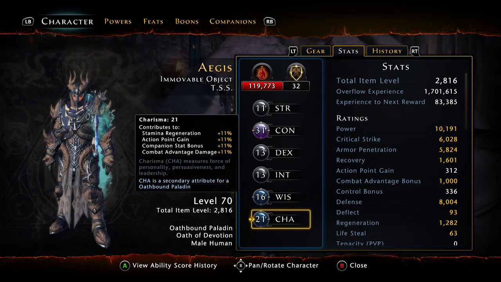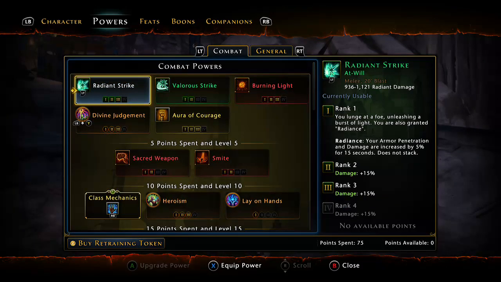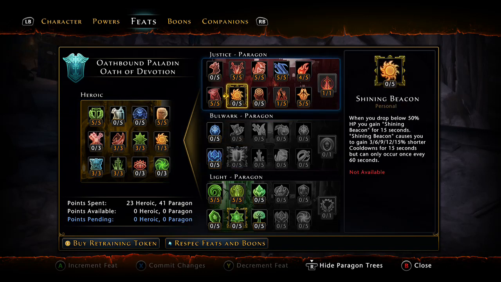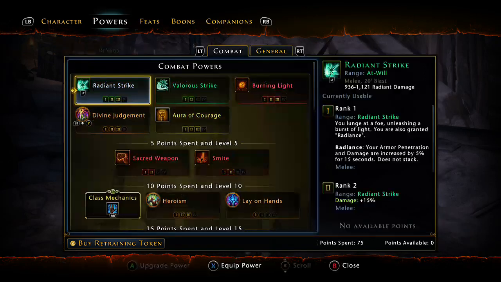Instead of going towards all action point gain like a perma bubble, you go more towards your critical chance, but still have some in your action point gain. Powers are a little bit different, of course, and your feats are a little bit different. You spec mainly your heroics differently, and you spec some of your Justice Paragon and Light Paragon a little bit differently for the Retribution build.